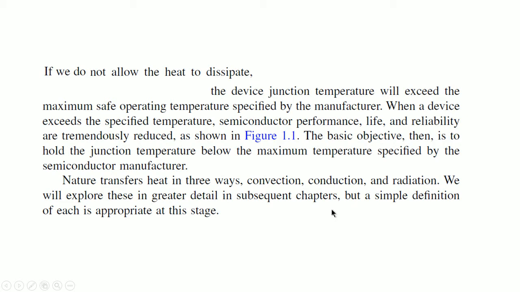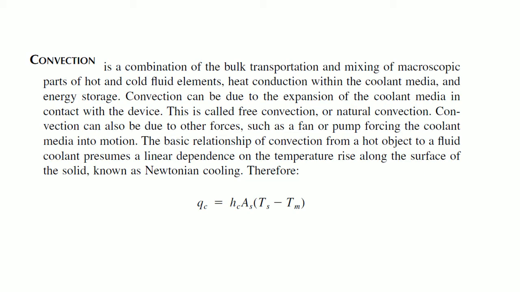We will explore these in subsequent chapters. As he says, convection is a combination of the bulk transportation and mixing of macroscopic parts of hot and cold fluid elements, heat conduction within the coolant media and energy storage. You have seen that all three are very critical. One of them is transportation, that is where mass transfer comes into place.